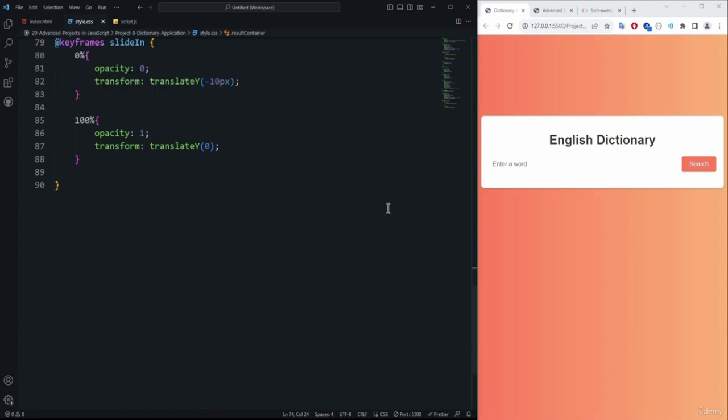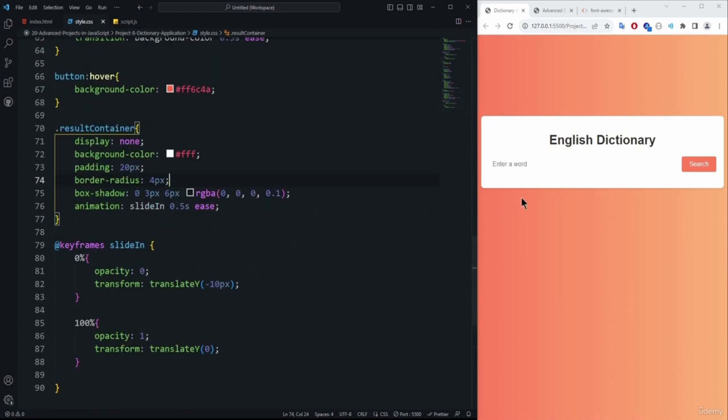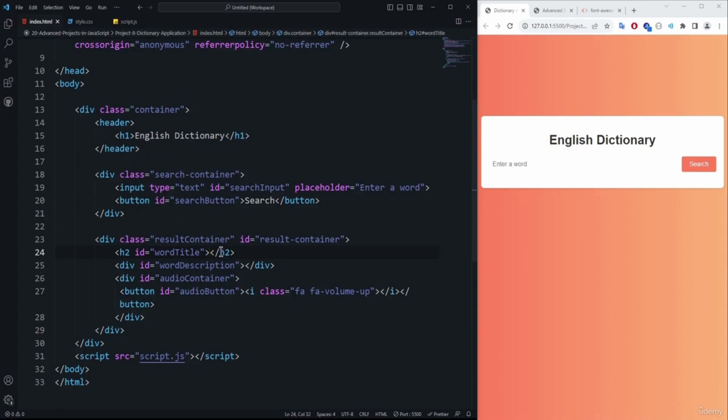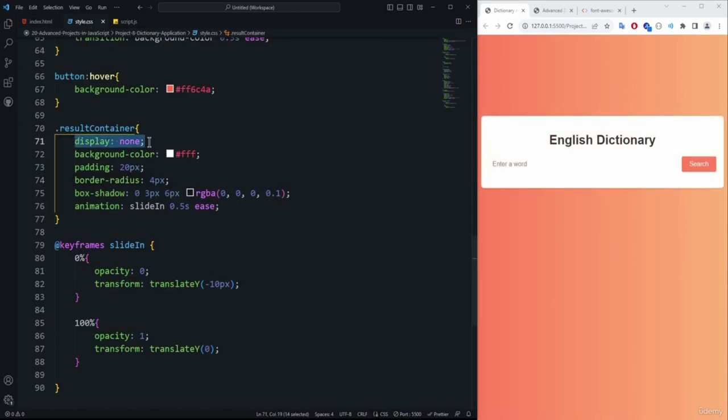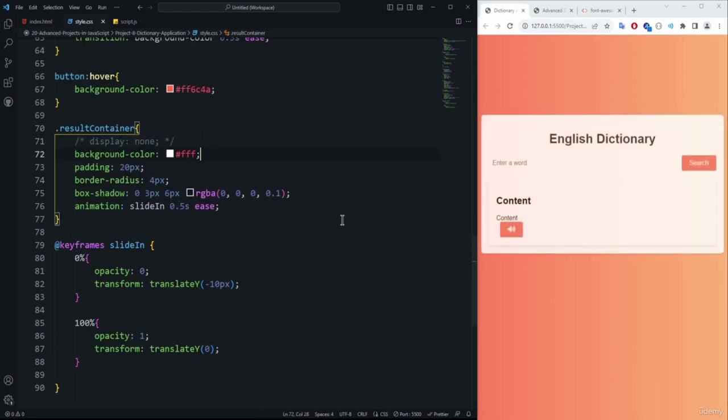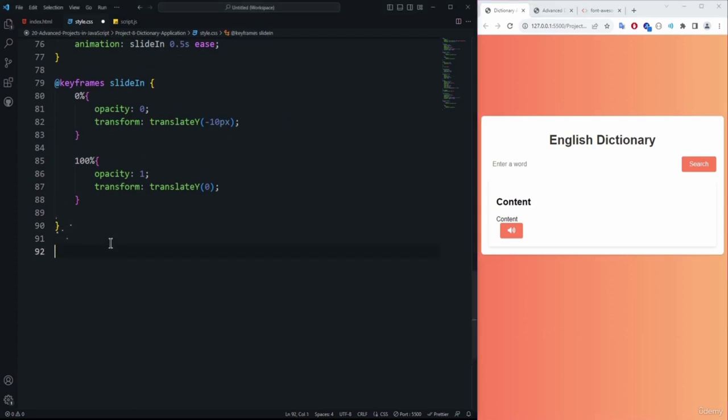So now I'm going to add the CSS. In order to see the CSS, if I enter some content here, just as a word, content, copy it, and paste it here, and coming back to style.css, I'm going to comment out this particular code just to see the CSS working. You can see right now the CSS looks like this. I'm going to style this audio button as well, and also these particular elements, so that it looks a little bit more unique and beautiful, or I can say the theme looks a little bit better.